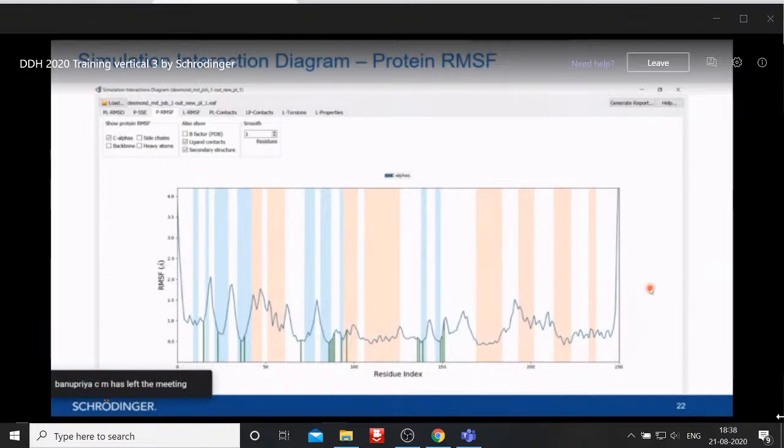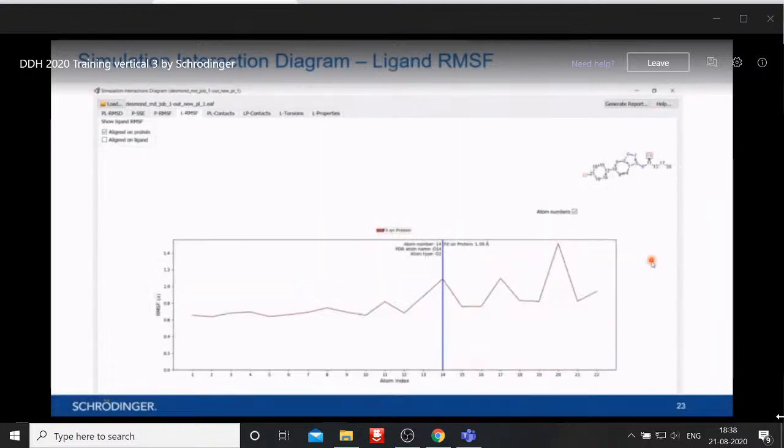So these are the various things which you can conclude from the RMSF graph. And same thing is also applicable for the RMSF of ligand molecule. So here you can see the atoms of ligand molecule, and how the fluctuation happens in the various atoms of your ligand. So for example, here I have put the cursor. So it is for atom 14, and same thing is being highlighted on the 2D structure of ligand, and you can see where the ligand 14 is.